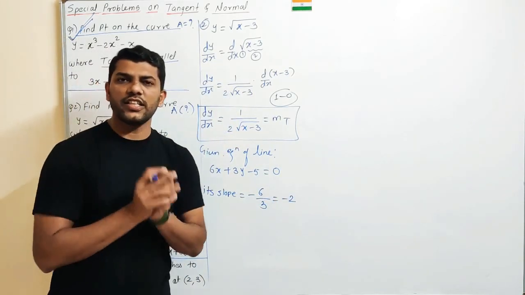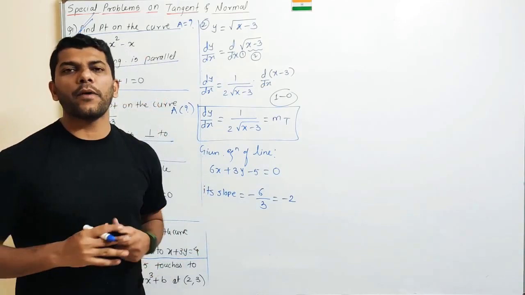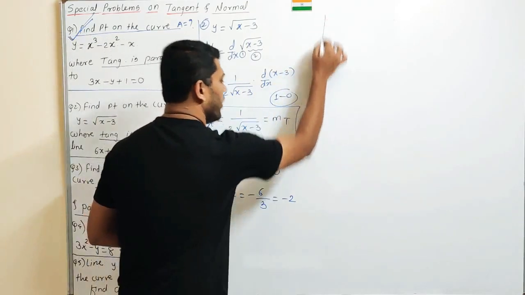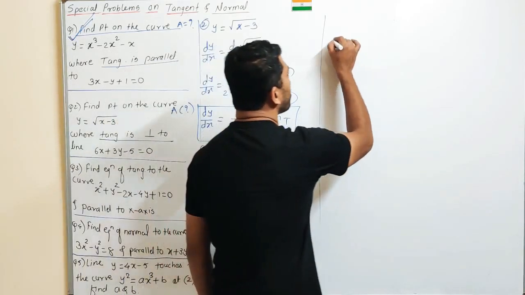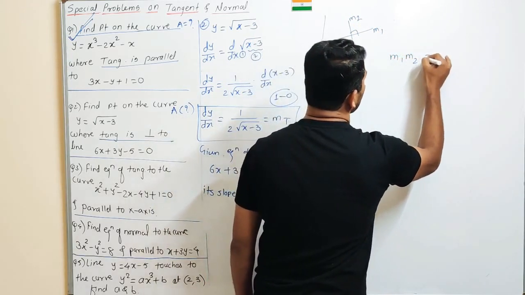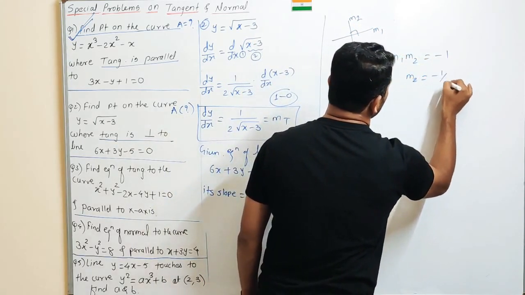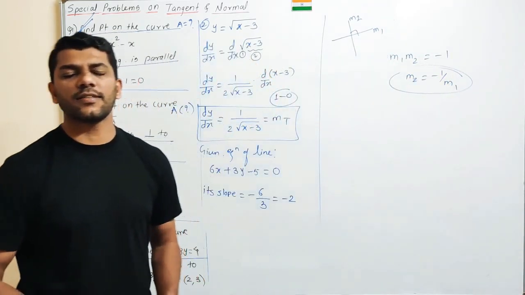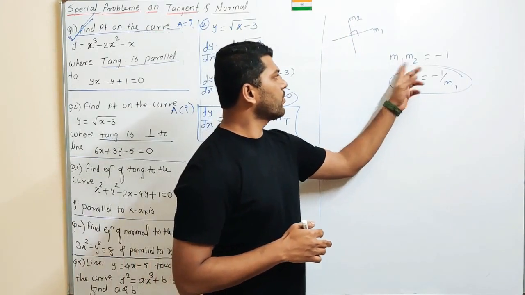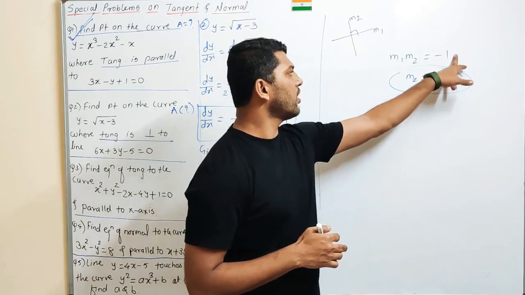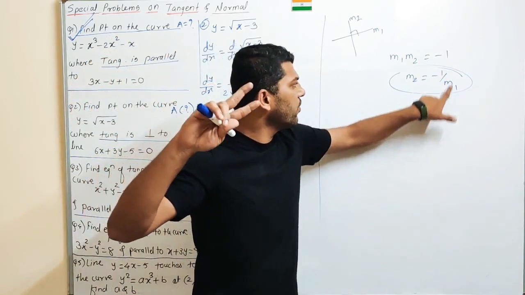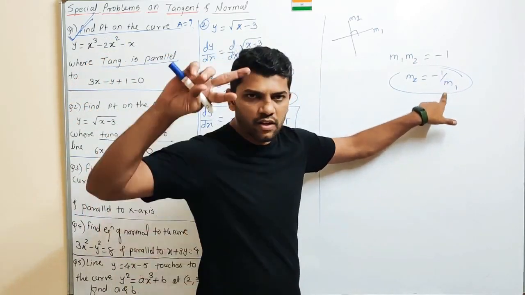Okay, then my question is, if these two straight lines are perpendicular to each other, then what is the correlation between these two lines? This is the concept from coordinate geometry, lines. If the two lines are perpendicular to each other with the slopes m1 and m2, then m1 into m2 is minus 1, or the slope of the second line is the negative reciprocal of the other. Understand, this is the concept from coordinate geometry. If the two straight lines are perpendicular to each other, then the product of their slopes is always minus 1, or if you shift this m1 to this side, m2 is minus 1 upon m1, or in other words we can say it's like a negative reciprocal.